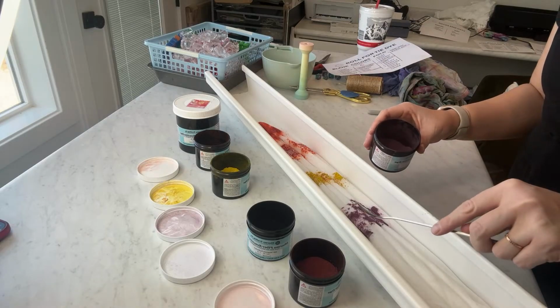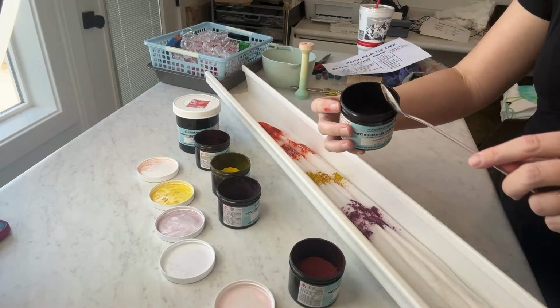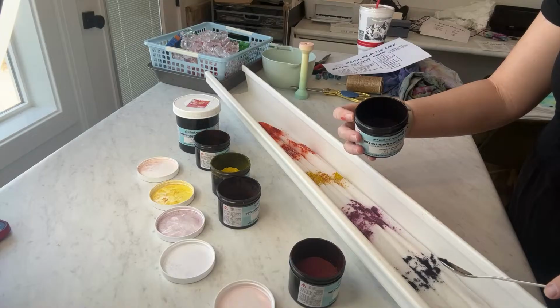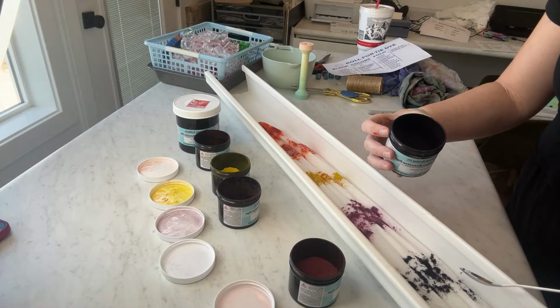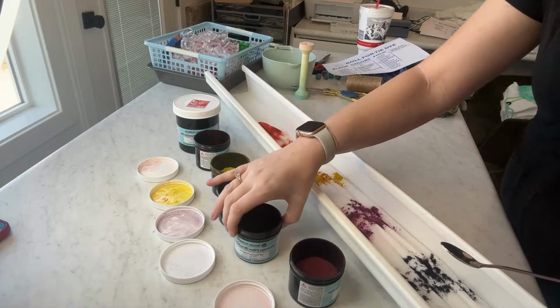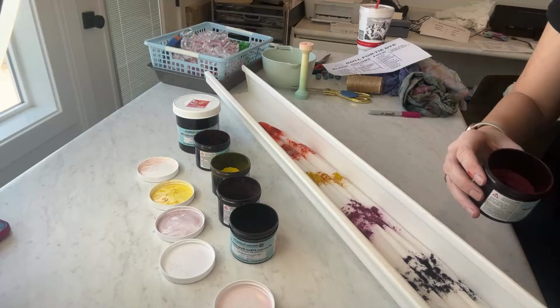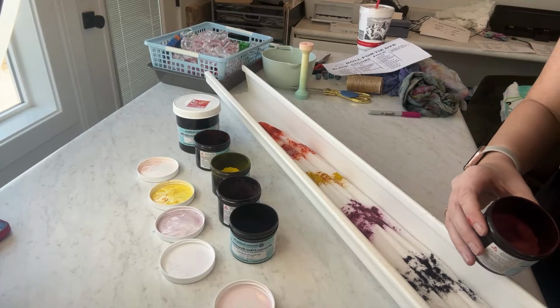I might need to add a little bit more here because I'm running out. And then this is magenta galactica. This one is really like a neon purple kind of a color. And then maroon. Sorry, I can't move this any farther, so just believe me that I'm putting maroon on right now. Do you want me to put that outside? Sure.